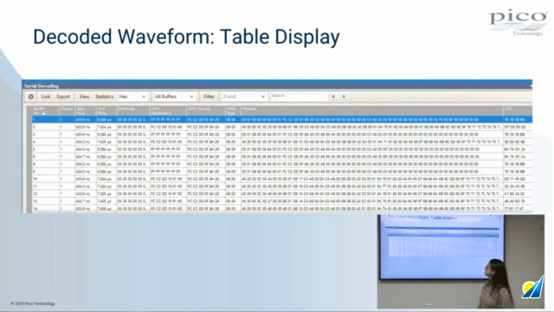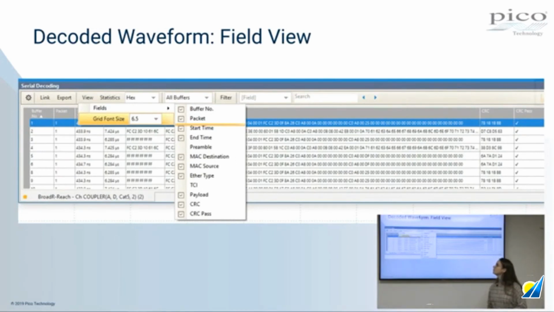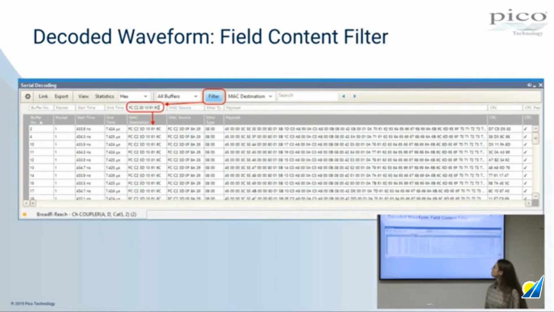So that's basically it. You have additional features, like you can select which fields to present or not, depending on which information you're interested in, by selecting View Fields, or you can adjust the font depending on your preferences. Also, you can filter packets that you're interested in depending on the column, so depending on the type of information.